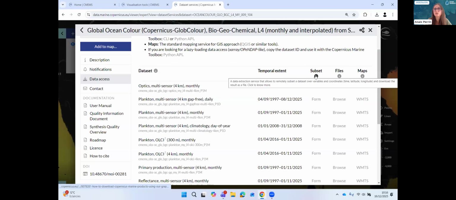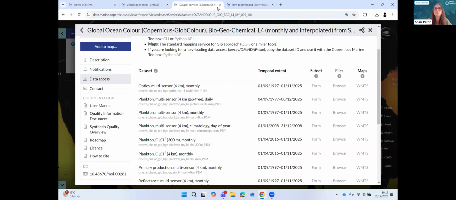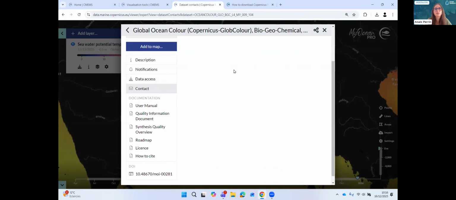And the small information buttons here will take you directly to the related Help Center articles explaining these download modes.